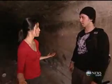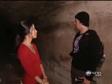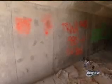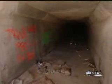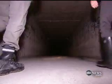So I would imagine that people's homes get washed away within minutes or seconds. Yeah, a lot of them are really good about communicating with each other when it's about to rain, and they grab their valuables and get out and leave everything else behind. And as we can feel, it's a lot cooler than outside too. That's part of the attraction for people to live here.